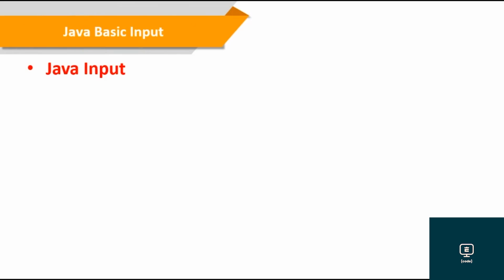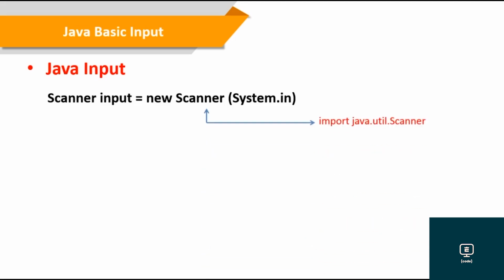Java Basic Input. Now there are several ways to get input from the user in Java. So in this section, we're going to learn just how to get the input by using the Scanner object. Now, in order to use the Scanner class, first we're going to need to import the Scanner class by using import java.util.Scanner. Now, don't worry if you don't quite understand it yet. We're going to learn more about classes and how to import them in the next lectures.